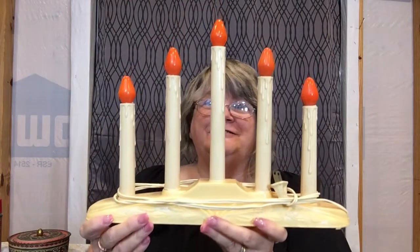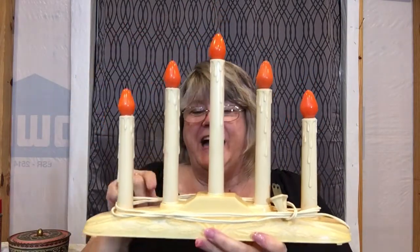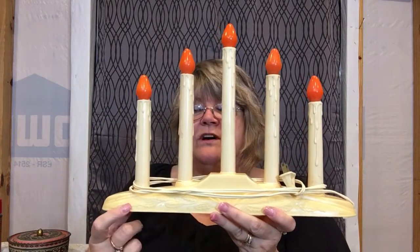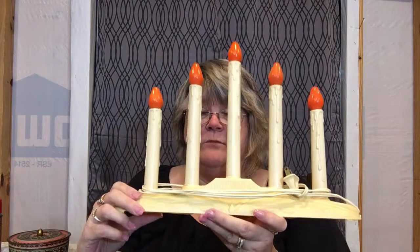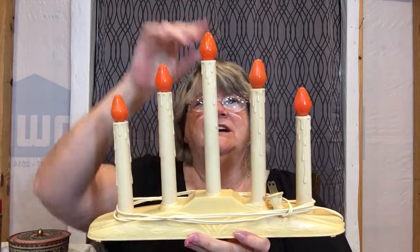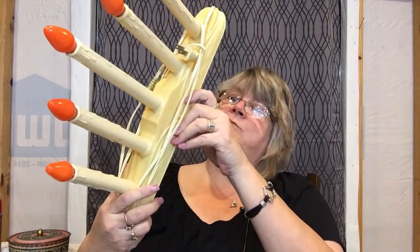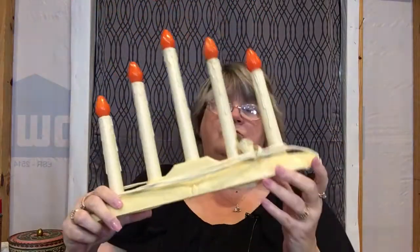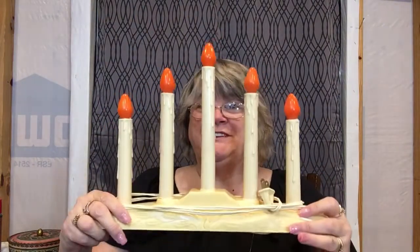I got me the candles with the orange bulbs. I think I may have one or two of the singles that are old vintage, maybe a double or something, but they have the regular bulbs. And I could buy orange Christmas lights, and these are probably replaced, I know. But I'm going to set it in the window of my studio at Christmas time.